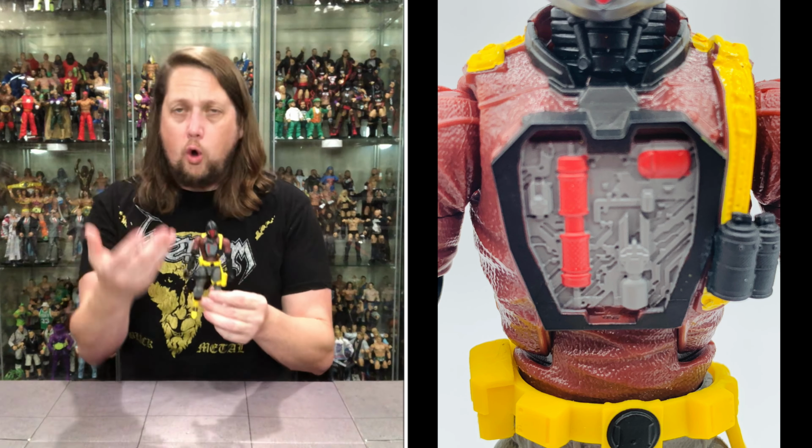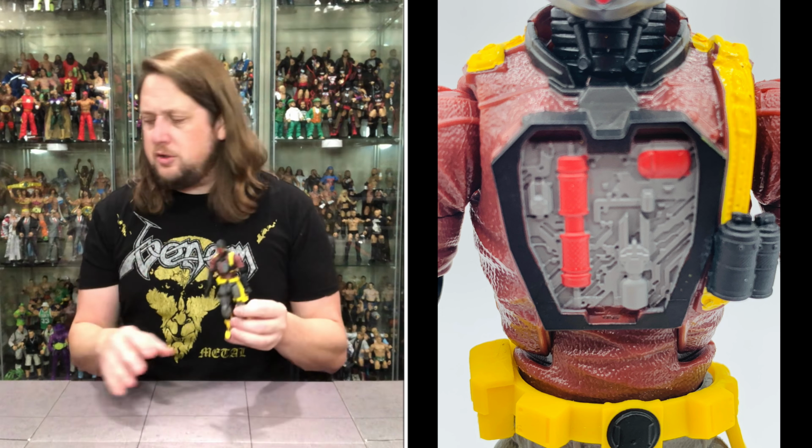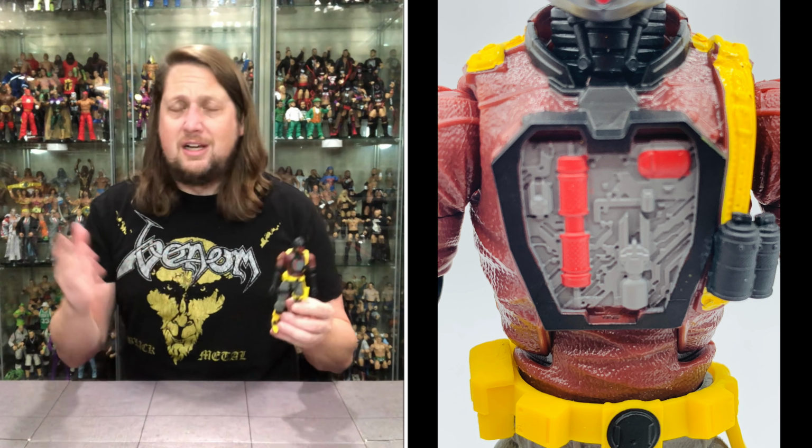Now, that does clasp onto the chest piece here if you want it to, or you can leave it bare. Like I said, I'm going to army build these. I'm going to have three of them loose. I'll have one with that on, one without, and I'll flip a coin for the other one. Then you change the hands, you change the arms, make them feel as different as possible. That's what you got to do with these type of army builder figures.